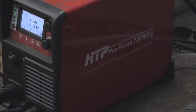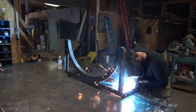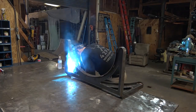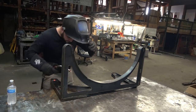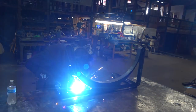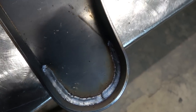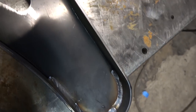We're working off the Propulse 220 MTS from HTP — great machine, and even with this kind of weird wire we had in there, it's performing just fine. I love when I'm working on heavier plate. In my world, 3/16ths is pretty heavy plate when we're doing a whole lot of 16, 18 gauge type of stuff. So having something that we can just kind of lay a weld into is always nice. We're taking whole corners in one pass for a consistent, straight, even look.